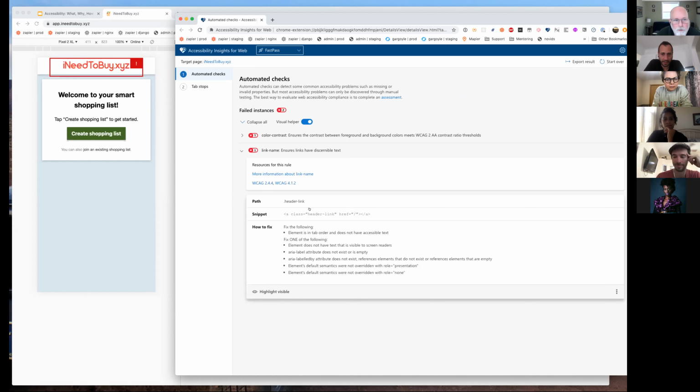Does it do anything? Yeah, it does. It is actually functional. It's a good question. And so what's rendering the text? That's actually an image, but it's a background image on the element.